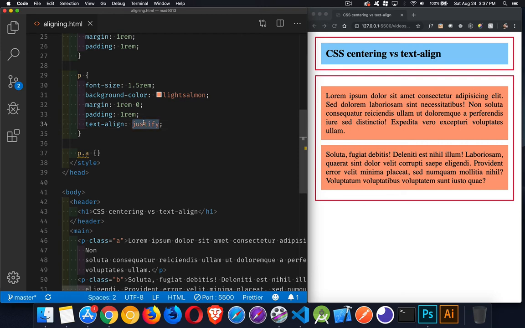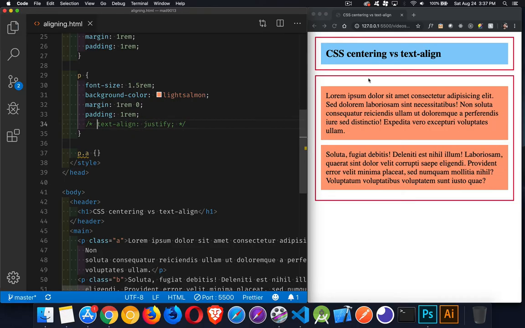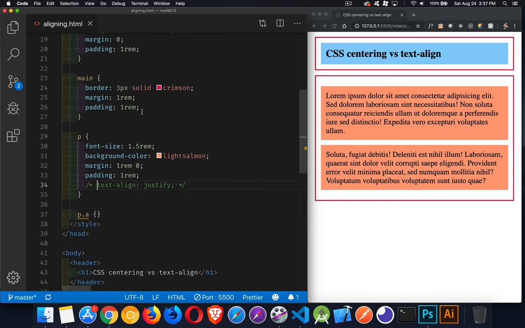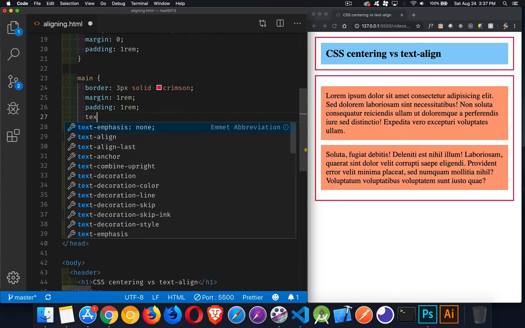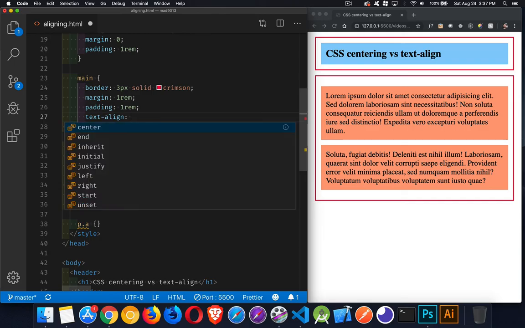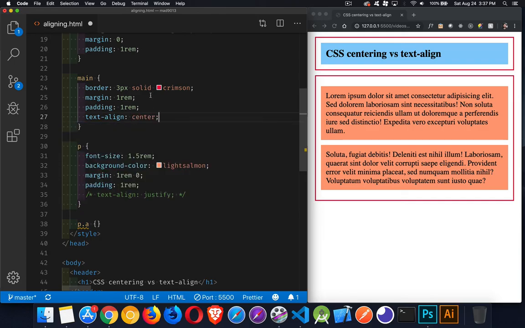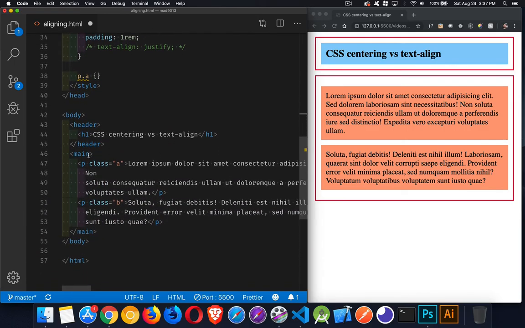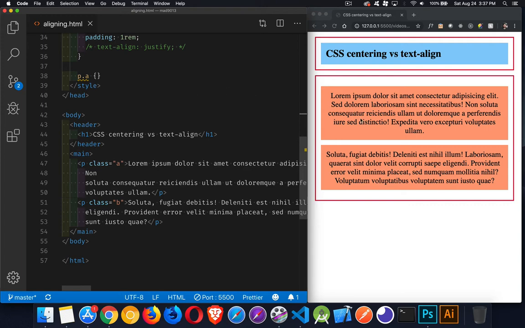Now, if I remove this, so let's just comment that out right now. We go back to the default, which is the left align based on my language that I'm using. The locale gives me the default, text-align left. If I come up to the main and I put my text-align here, so we'll say center. Now, the main element, you can see right here, has no text. For children, it just has these two paragraphs. But once I save this, this text in the paragraphs has gone back to being centered.